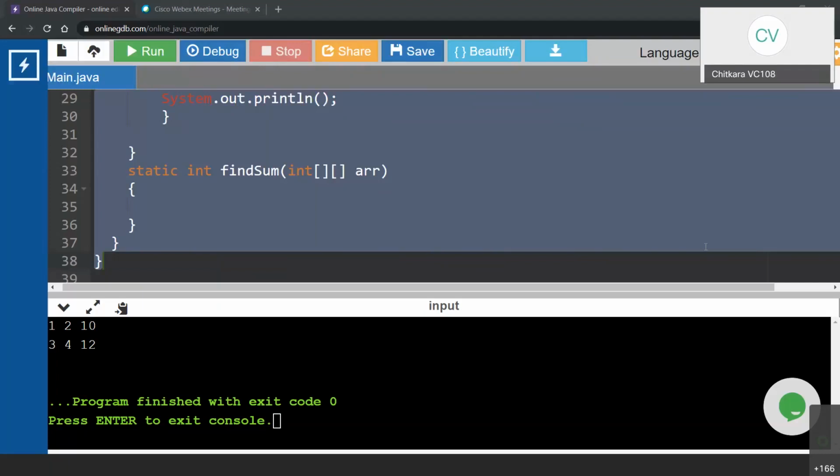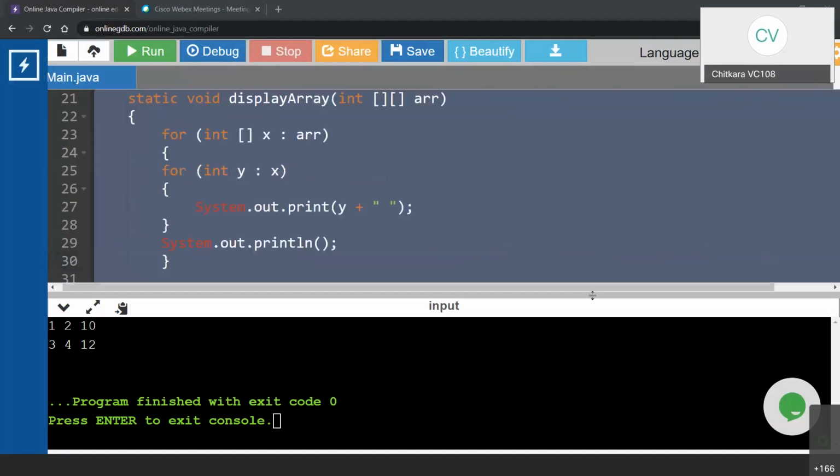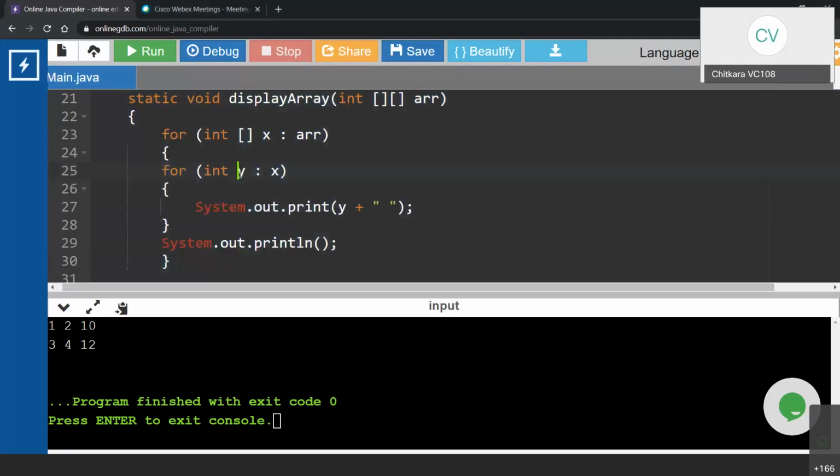Yes, you can use for each to accept the input. Yes, you can do that. If you look at the display function, what we are doing, we are accepting the data in y.